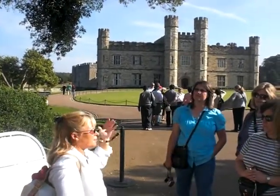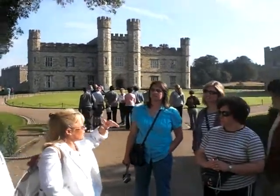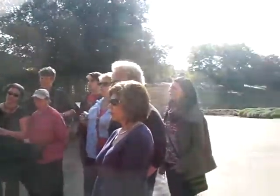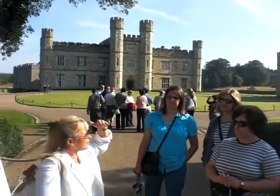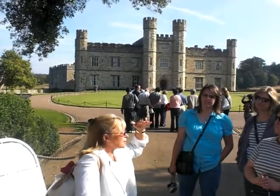Around this part, before Henry VIII, we had ramparts, walls up to 17 meters high. Imagine, to defend the castle. But Henry VIII, well known, obviously, in the 16th century, when he came here, he didn't live here, he lived in London, in Hampton Court and Greenwich Palace. He only came six times here in the castle.